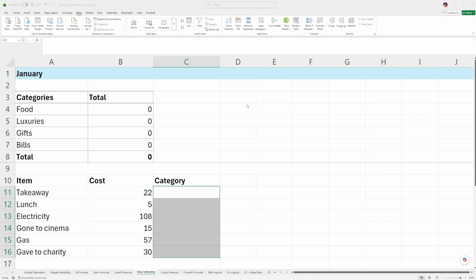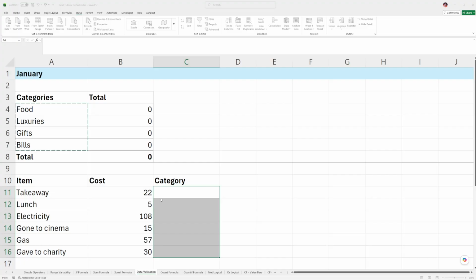Now, this field here where it asks for the source is going to ask you, well, where is that list? And here you click inside the source field, and then with that little icon, with the cursor inside that field, go and click and drag across your list, which contains all of the data validation criteria.